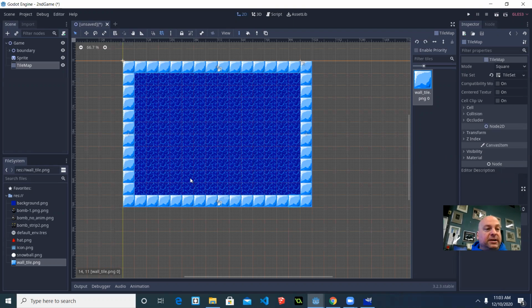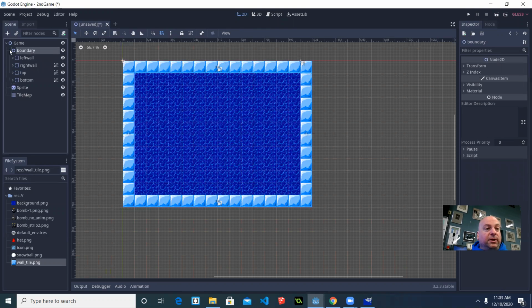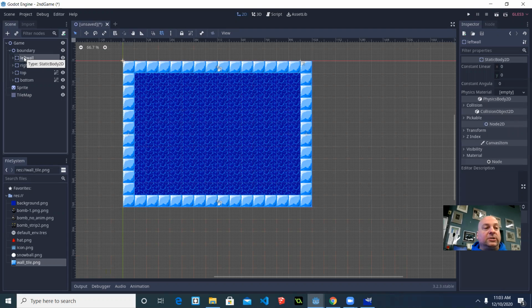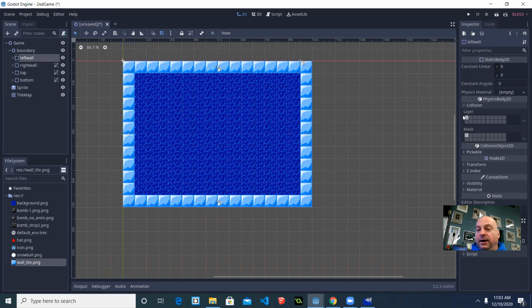So I have my room set up. I have a boundary. One thing I forgot to do is tell my walls what collision layer to be on. So I'm going to click each of my walls, and this is how layers and masks work. Your layer is what your object is. And so in this case, my object is a wall. Your mask is what you want it to be able to interact with.